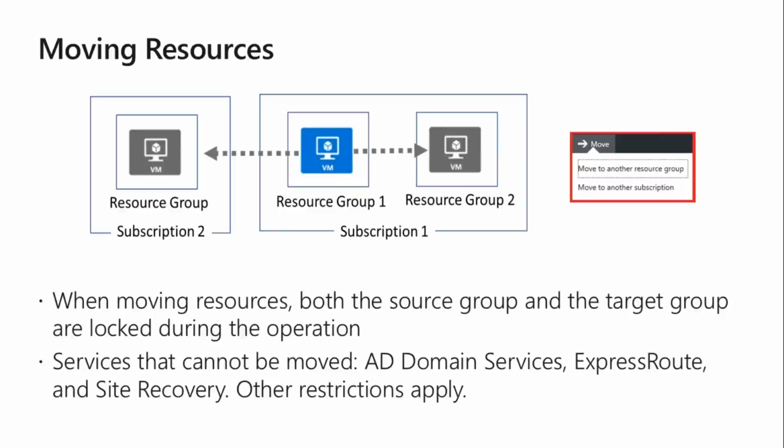First of all, if your virtual machine is using an availability zone with managed disk, you cannot move. If your virtual machine is using some feature that your other subscription does not support, you can't move. Your public IP you cannot move. If you have any load balancer configured with your VM, you cannot move. If you have any traffic manager configured in the VM and you need to move it, you can't move. So lots of consideration is there when you move your virtual machine to another resource group, or another resource group present in a different subscription.